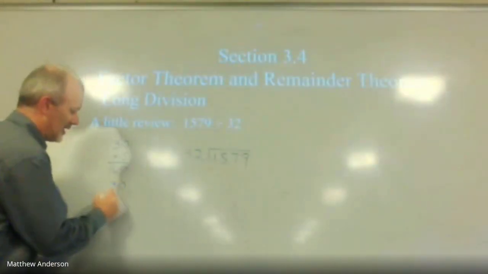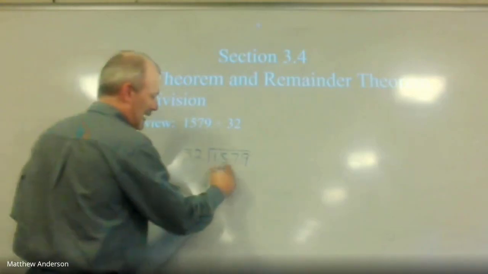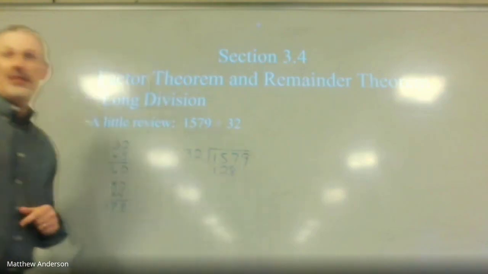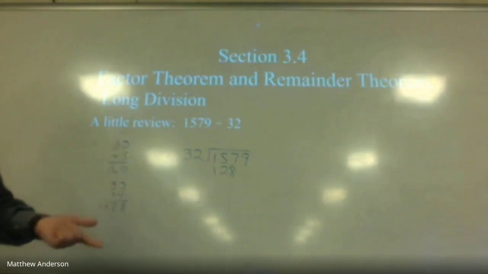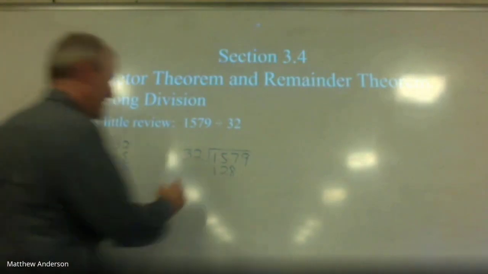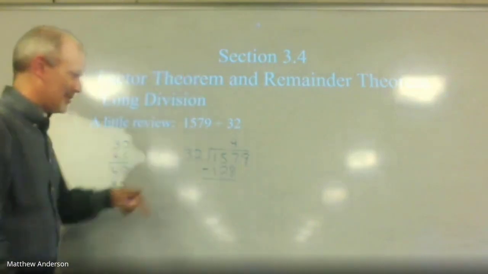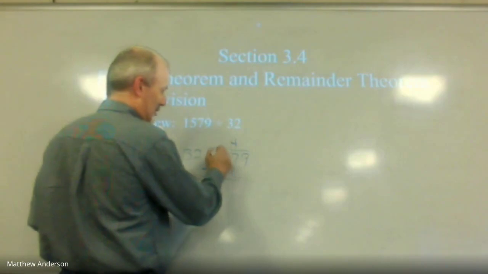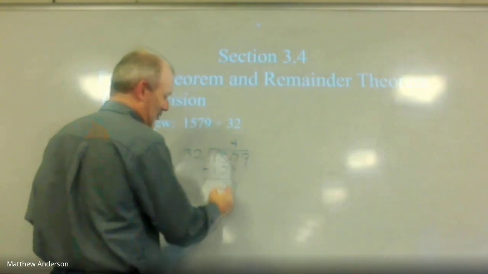So 32 times 4 is going to be 8, and 3 times 4 is 12. So we get 128. And we put that underneath there. And does anybody remember what we do after we put that number underneath there? You subtract it. That's right. So we subtract it. Now I do want to make sure I put my 4 up here. And then we subtract. And so I need to borrow from this 5 and make it a 4, and that's 17. So we're going to get 9 and a 2, and that's good.